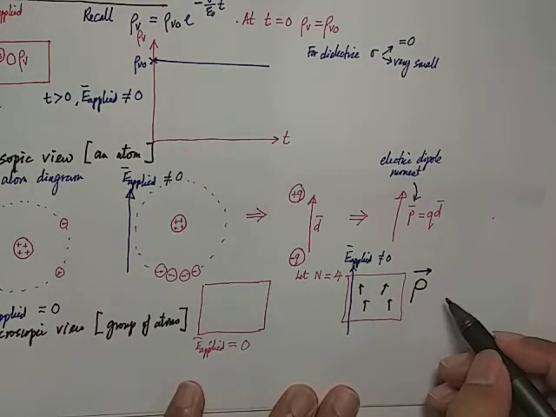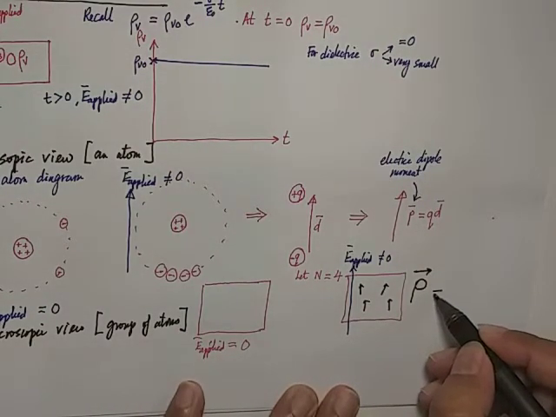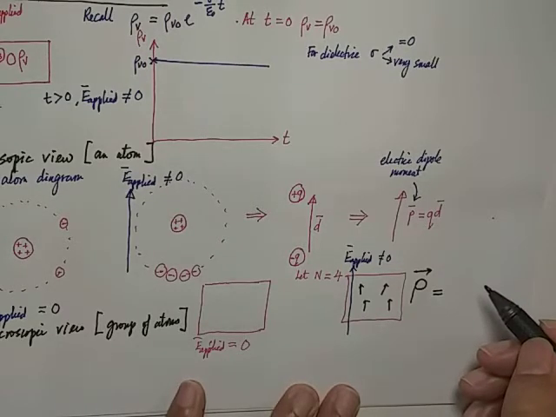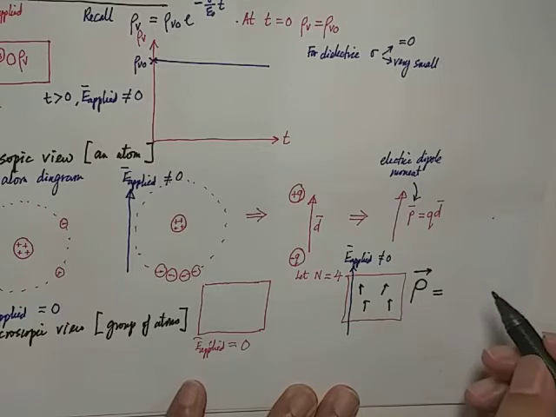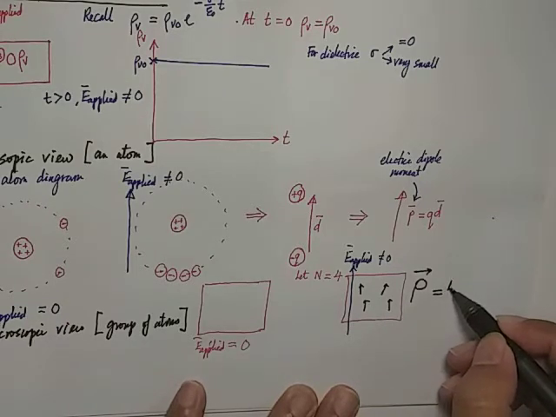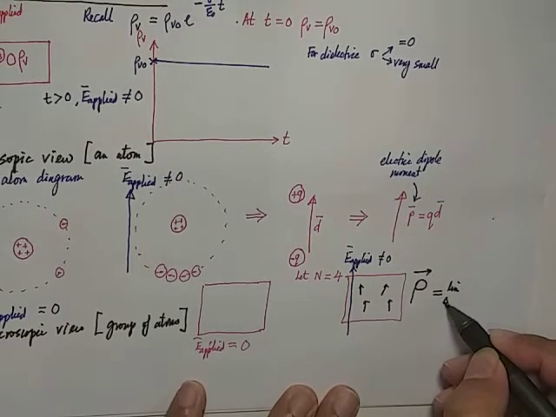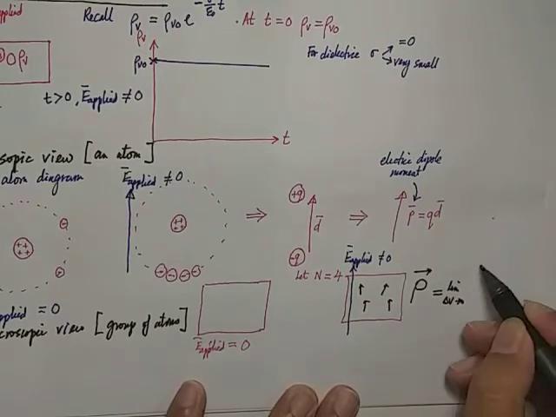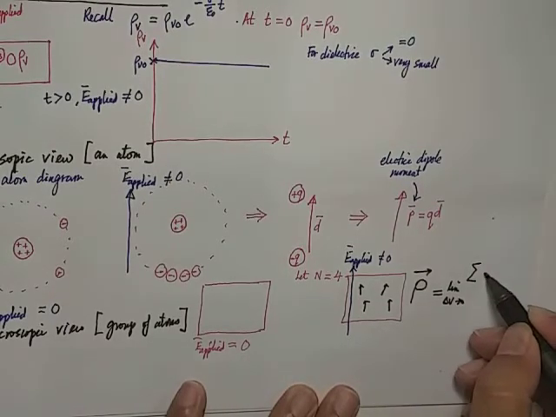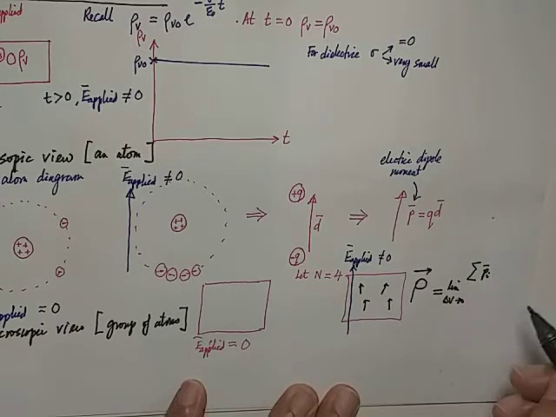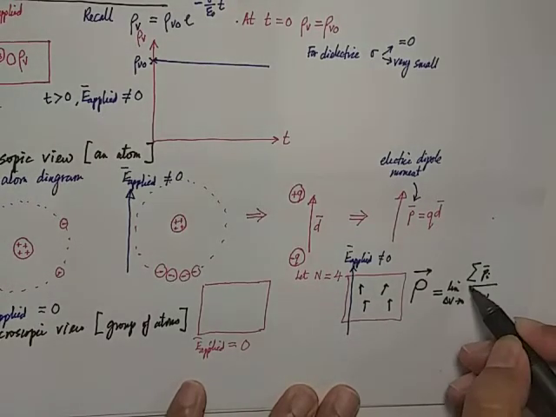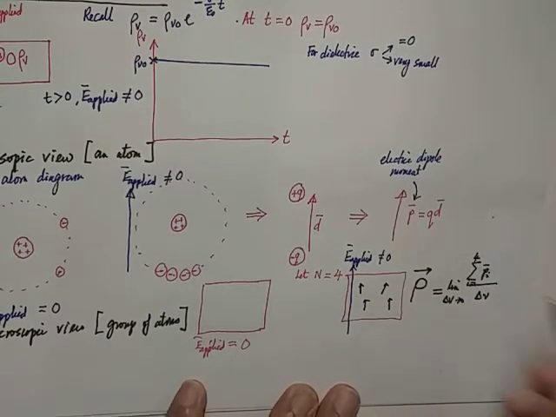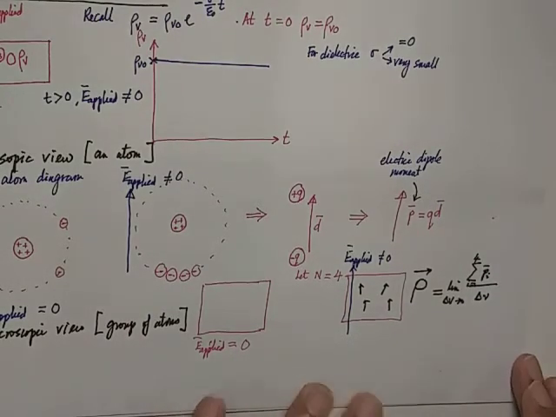Okay, the capital P in terms of mathematics, we can denote it to be equal to the sum, so we're going to call it the limit, depending on the volume, tending to 0. Then you need to sum all the Pi that you have, divided by the delta V, where i goes from 1 to n. So that should be the equation that we're going to create for this model.